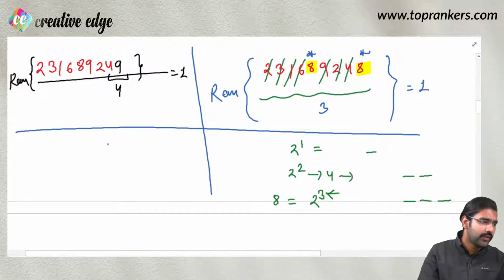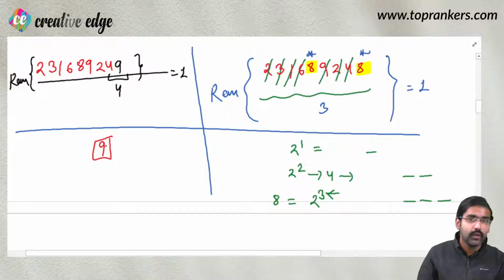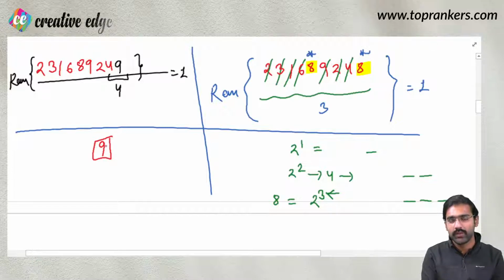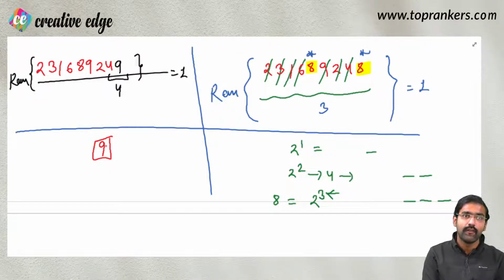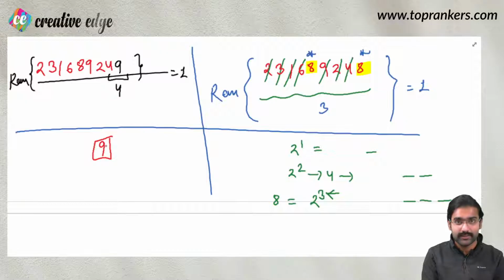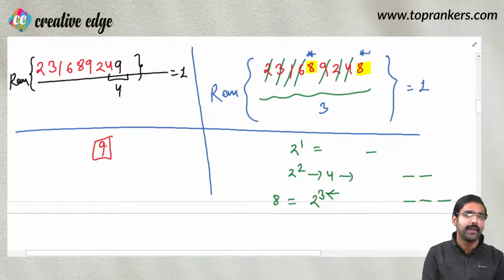Well, when you try to develop a rule for 9, the rule remains the same as the rule for 3. For 3 we had a rule that the sum of the digits should be divisible by 3. The same rule stands true for 9 as well, which means you will add all the digits of the number, as we saw for 3, and if they turn out to be a multiple of 9, you claim that the number is divisible by 9.